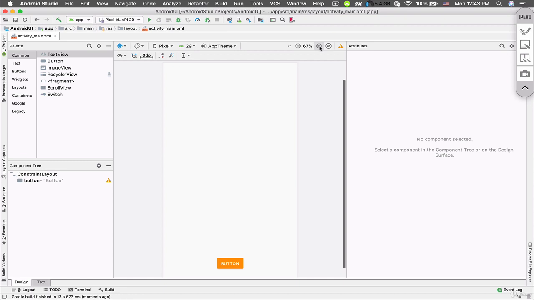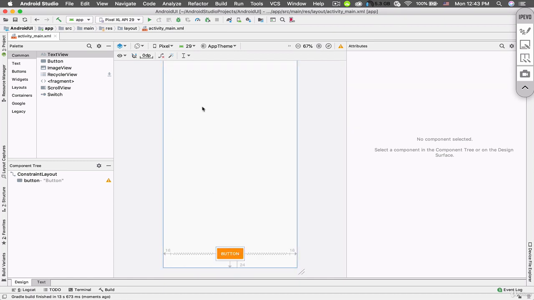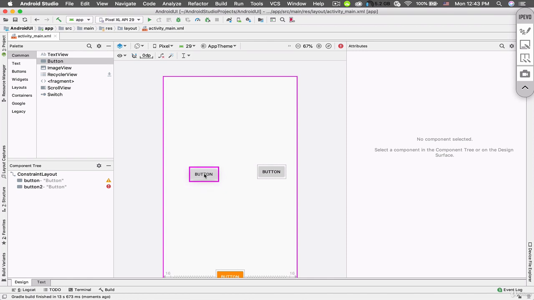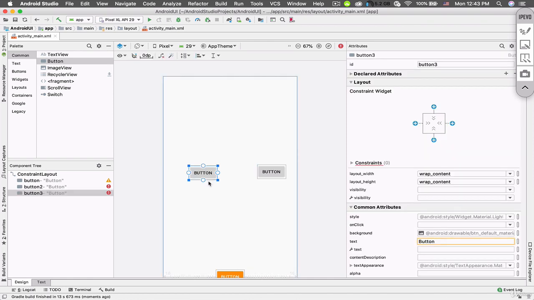If you want to, you can zoom in a little bit in order to see the layout better. So here we have the button. Now I want to add 2 more buttons to my layout, and I want to center these 2 buttons horizontally and vertically. How can I do that? From the palette section, just drag 2 buttons here, another one here, okay? Because there are no constraints, these 2 buttons might jump to the top left corner of the layout, because if you don't create the connections, the default position will be the top left corner, okay?